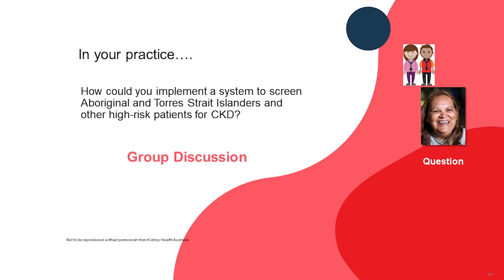Through your data software, you do a search for a specific algorithm, and it identifies select people, such as Aboriginal and Torres Strait Islanders. You can do within age groups those that are on medications or that have a condition, or you can actually identify patients who have indicated Aboriginal or Torres Strait Islander status but not diagnosed, as well, and that could be of CKD or diabetes or whatever.